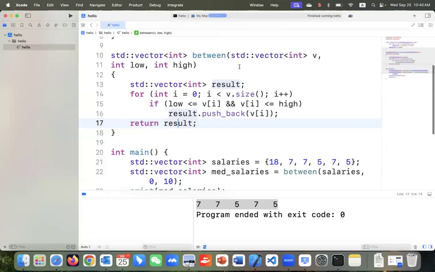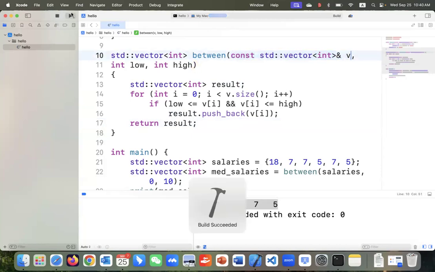And what we can improve is instead of this, we could make it a constant reference. We don't want to change anything in your original salary, right? If we don't want to change your original salary and we don't want to waste time copying your data, we could use a constant reference. It is exactly the same. As you can see, it's still outputting it, but it is making your program efficient. All right, so that's it.